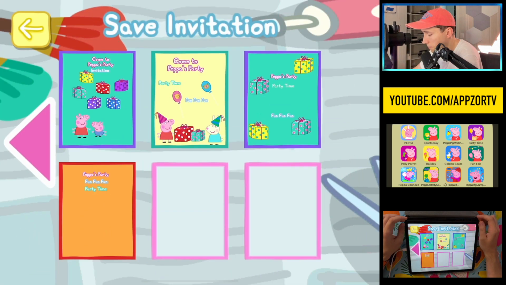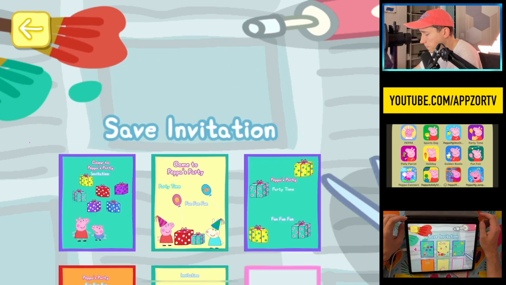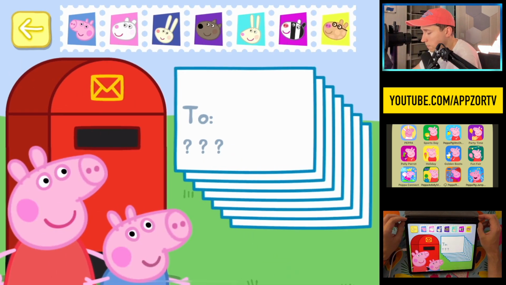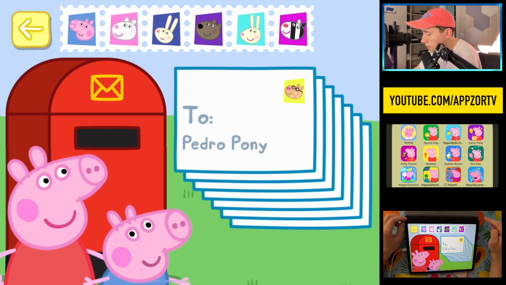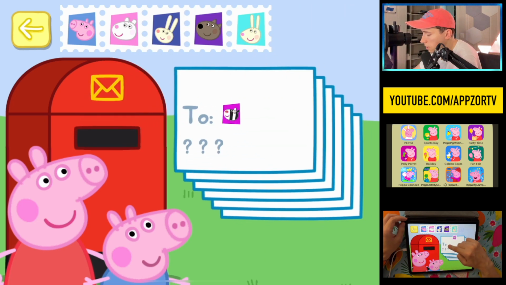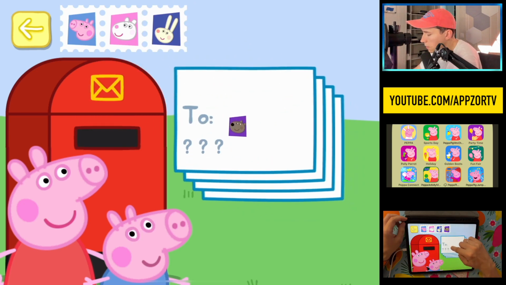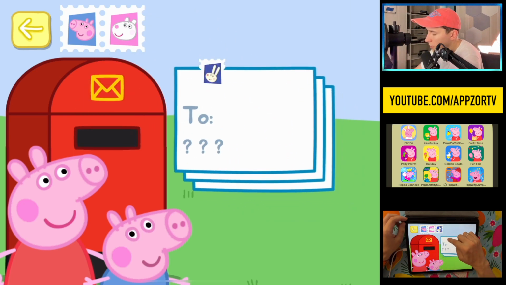Do you want to save this invitation for another time? Yes. Make sure you put a stamp on each envelope. Stamp, delivery. Zoe Zebra, delivery. Rebecca Rabbit, delivery. Danny Dog, delivery.